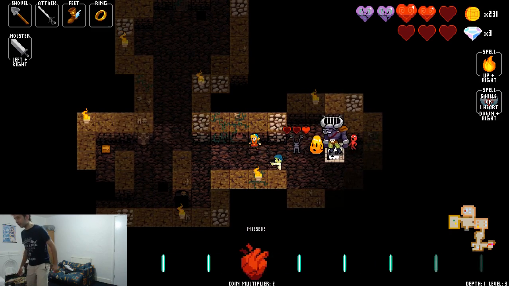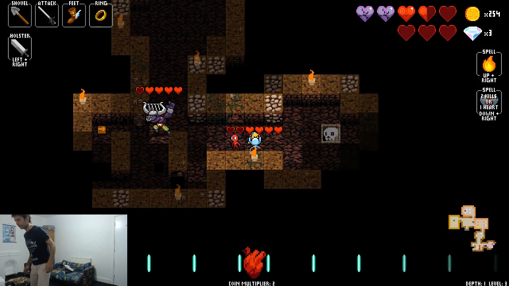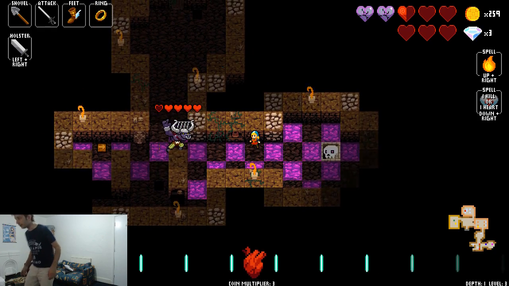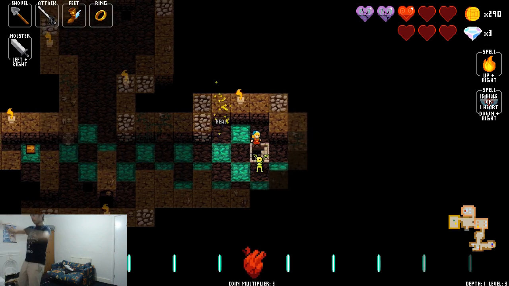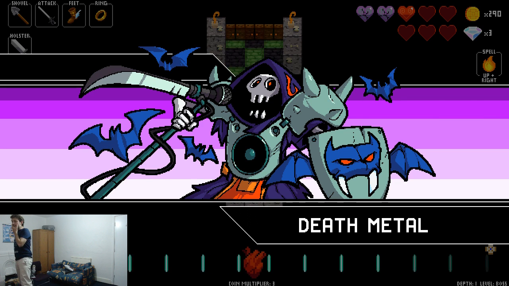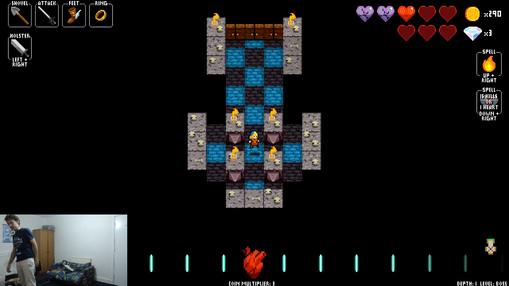Just alternate left and right, except for the zombie, of course. Surprisingly enough, I'm not dead. Can you heal? Death Metal! We haven't seen this guy. This boss, the main idea is, goes really fast and there's tons of enemies to kill. That's about it.